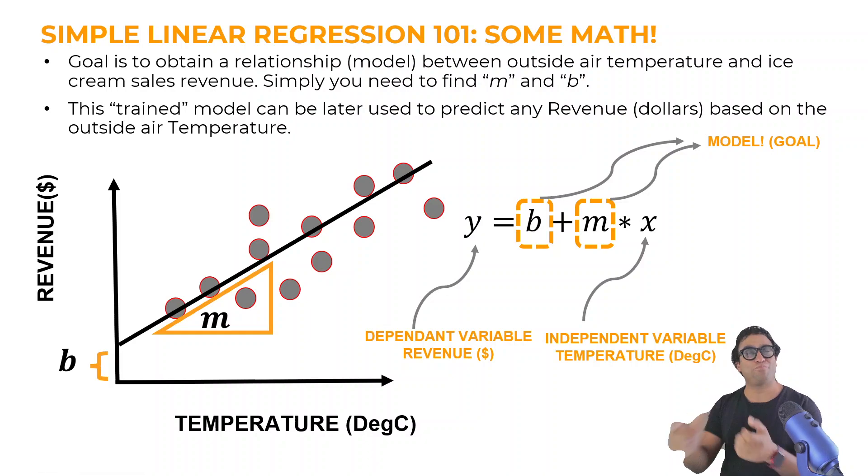And that's where the two key parameters come into play. Here we have the variable m, and also we have the variable b. And these are the two parameters that I'm trying to model, or I'm trying to optimize. I'm trying to find the best values for m and b that can relate x with y.